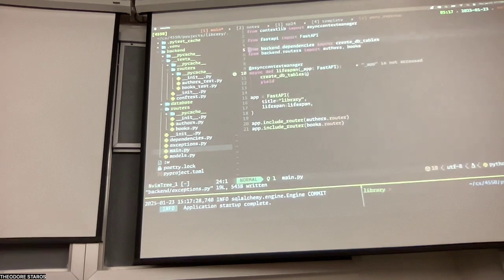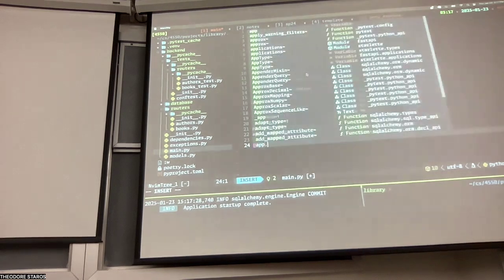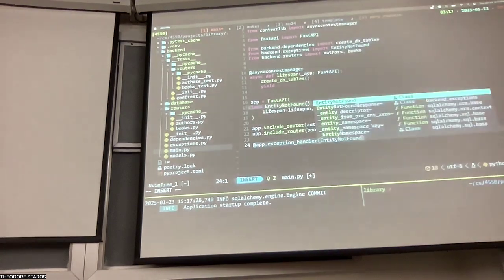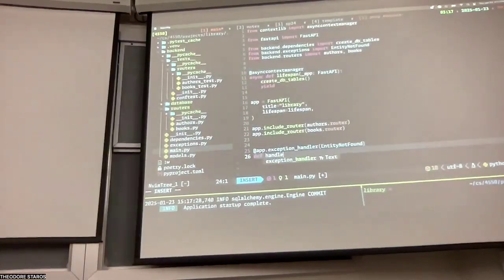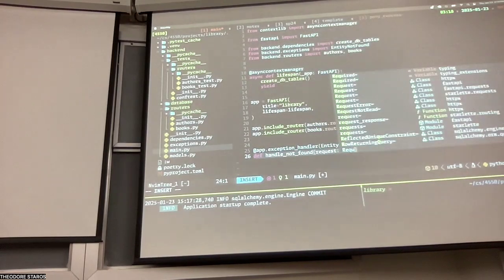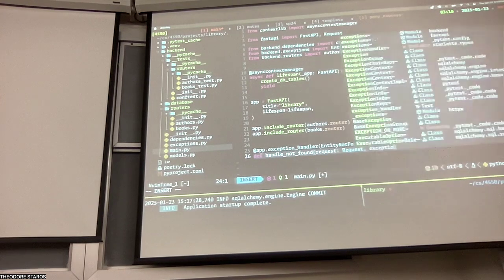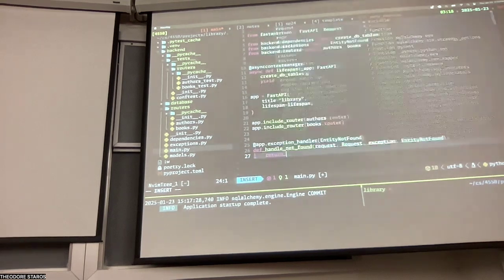So now I just have to come over here to the backend and import the not found exception. Then we'll say app exception handler and not found. We'll say handler not found, and this takes in two arguments: a request object and the exception. Then we'll just return the exception response.